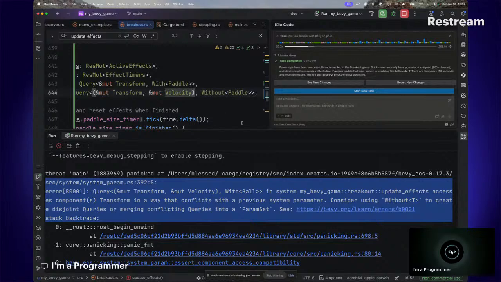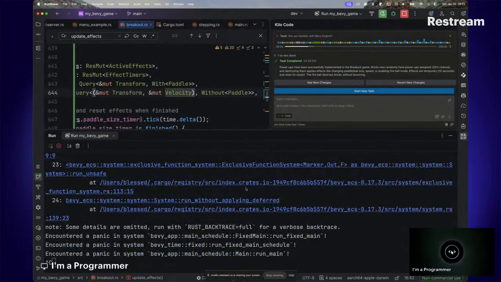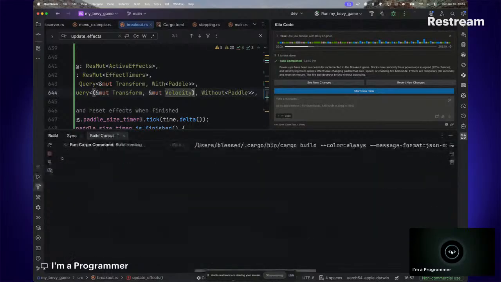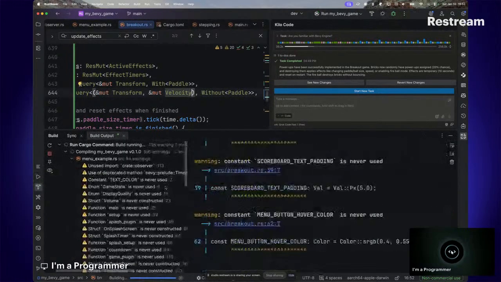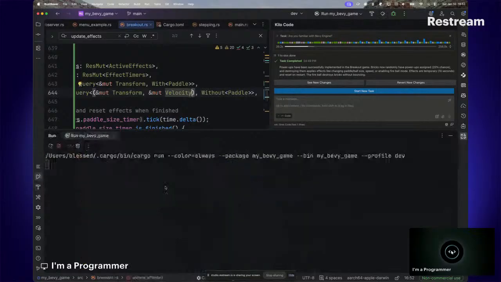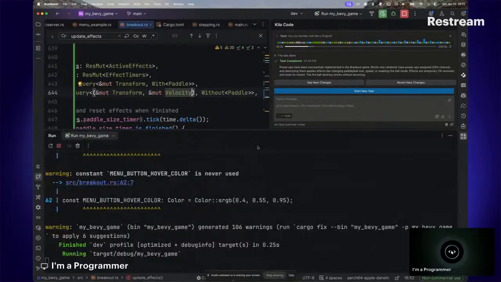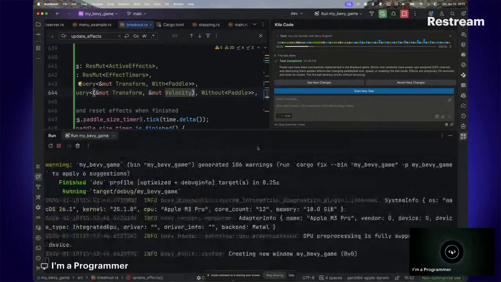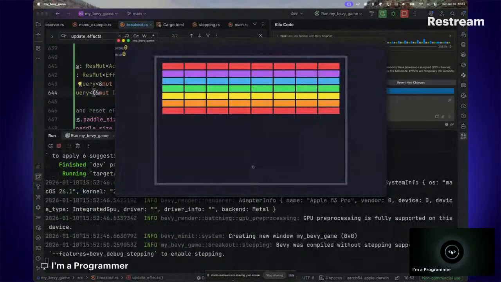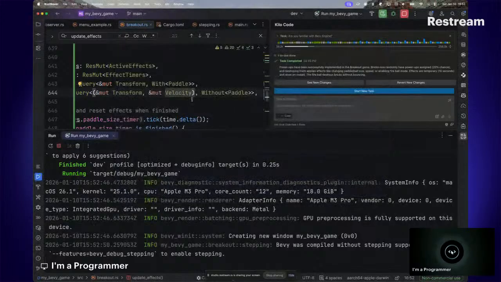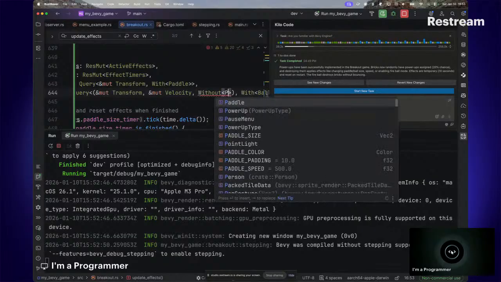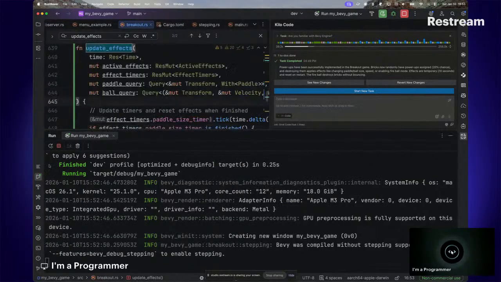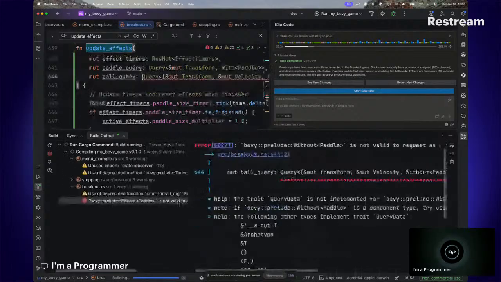Of course, it's not supposed to work, but it should crash. Let's see. Yeah, it should crash. What? It didn't crash. Okay, now it didn't crash, but it doesn't display the paddle, so we can't even start the game. The ball doesn't display, the paddle doesn't display, obviously. So yeah, that means we've made progress here, and Without Paddle, in this case, let's see if this works because we've moved it. No, there's a problem.